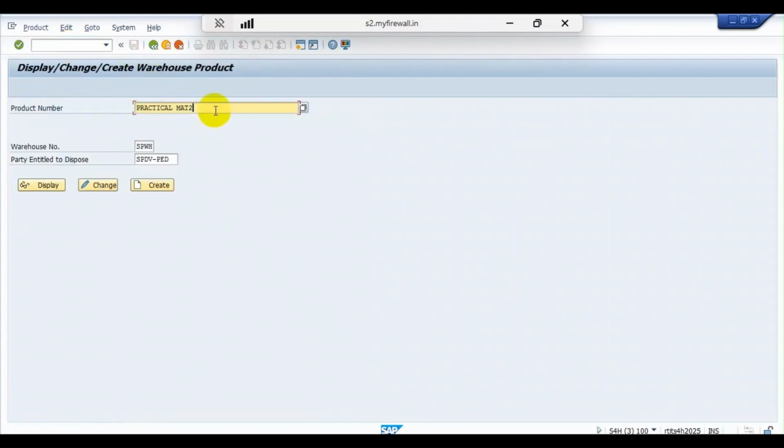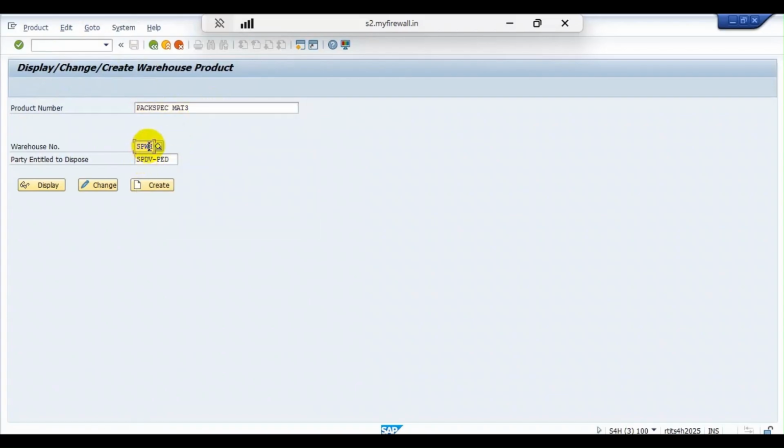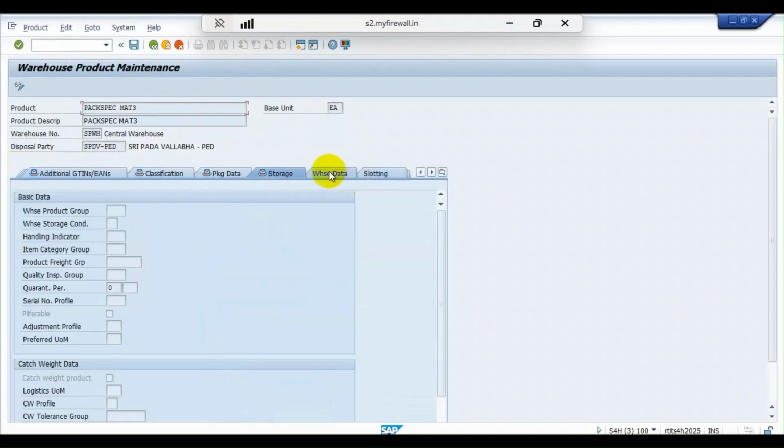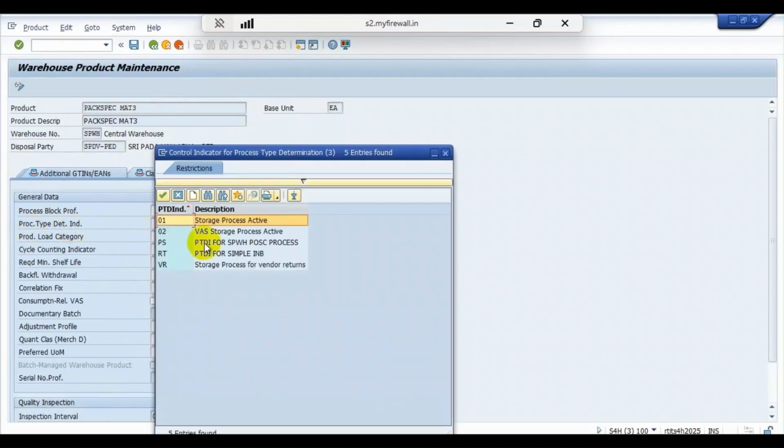So enter the material, back spec mat 3, warehouse number is SPWH, party entitled to dispose is SPDV, create. So here I am entering the warehouse process determination indicator. What is the indicator? Previously we determined that it is PS, PTDF for SPWH.